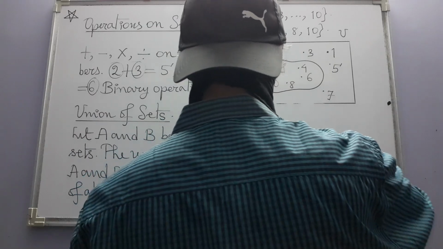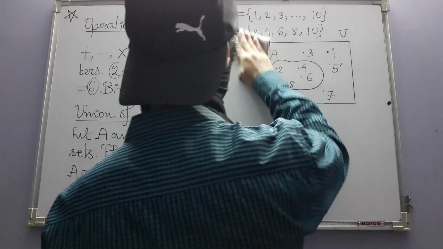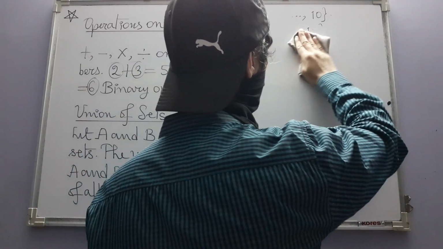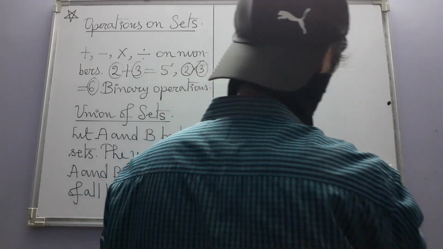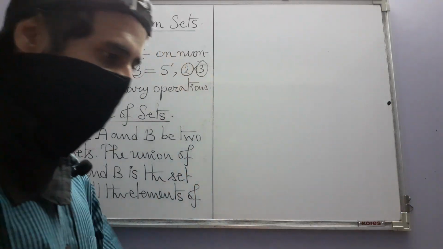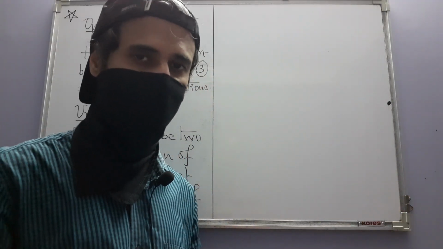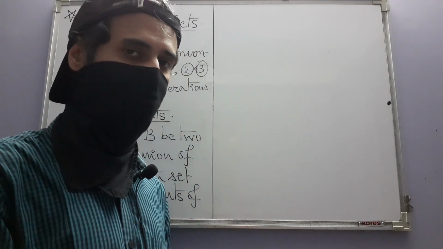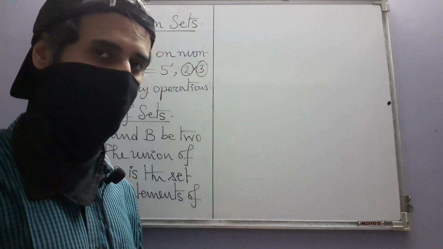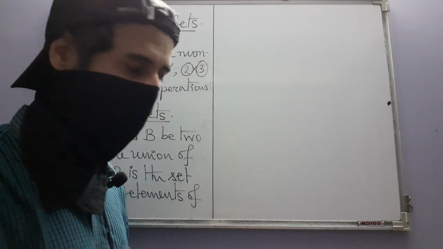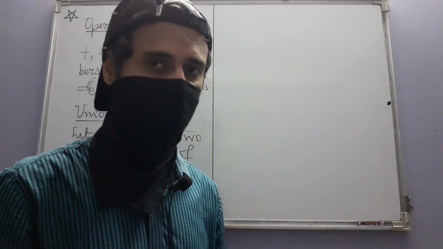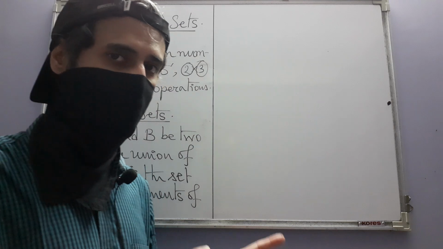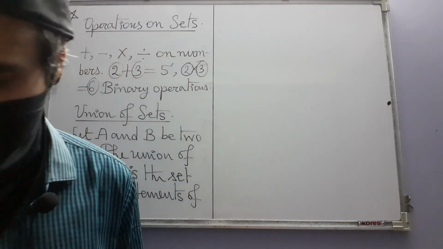It's like having two bags of some items, emptying both the bags on your bed or say on the floor, and you take all the items, mix them up. Mix them up means you just take all of them together and put all those items, both from bag A and bag B, say I call the two bags A and B, into a new bag. Then you get a new set of items. That is the union of A and B.